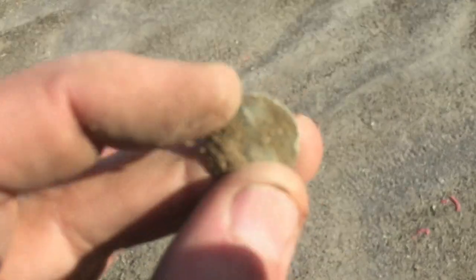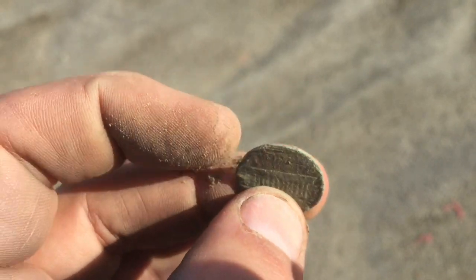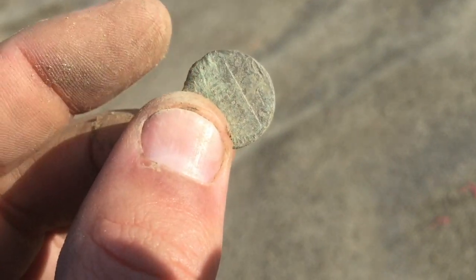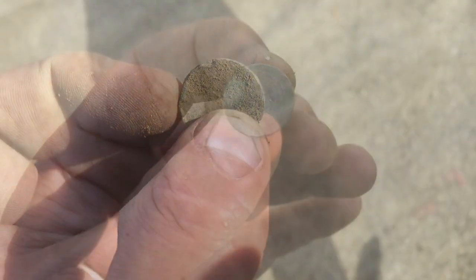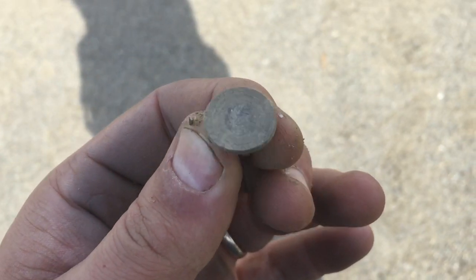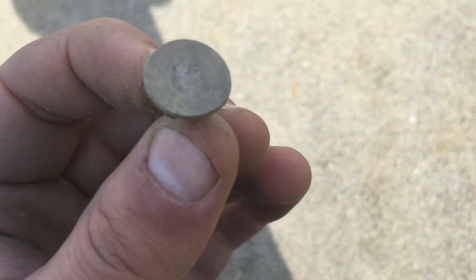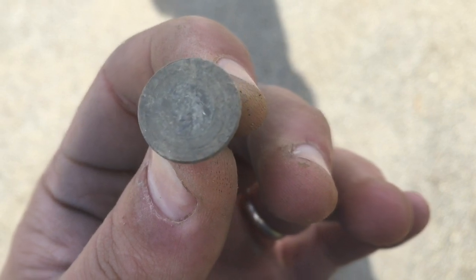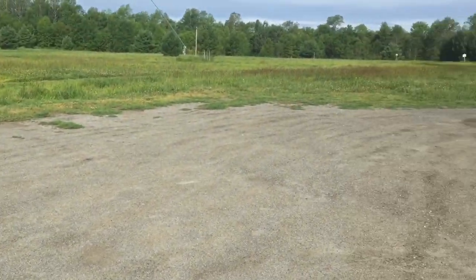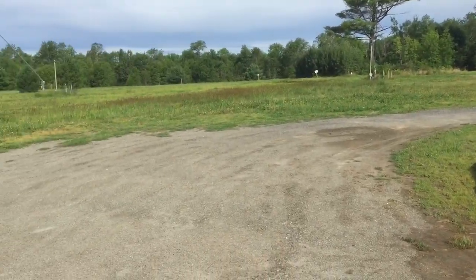Another penny — I think it's zinc, and that one's had some hard days. Looks like someone got hungry and started chewing on it! But that's pretty cool, another coin. And this is cool — it's a button, rivet, or pin of some kind. There's a little design on it, no idea what it is but it's cool. We moved to the other parking lot; we were in that first one but stopped finding stuff over there, so came over here.